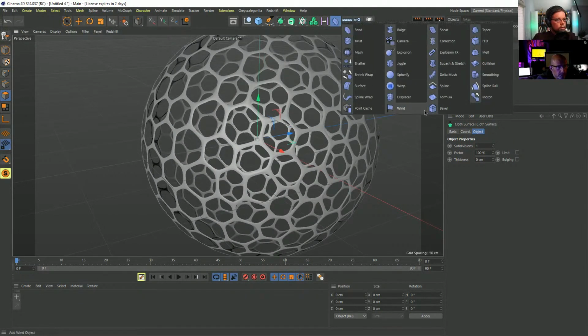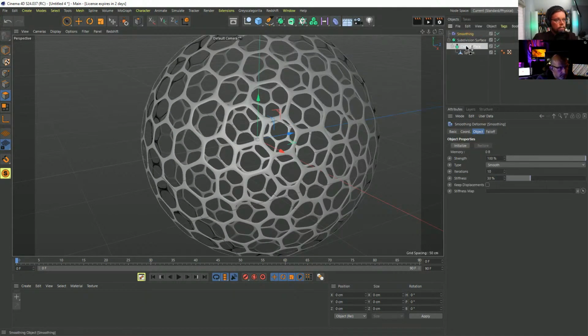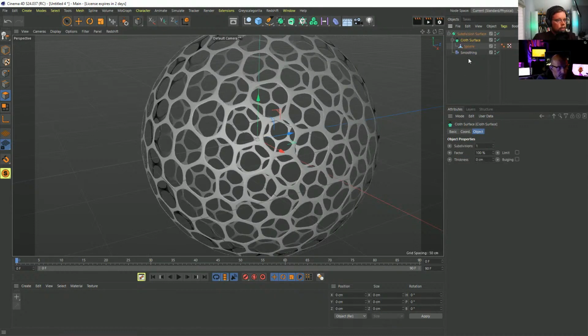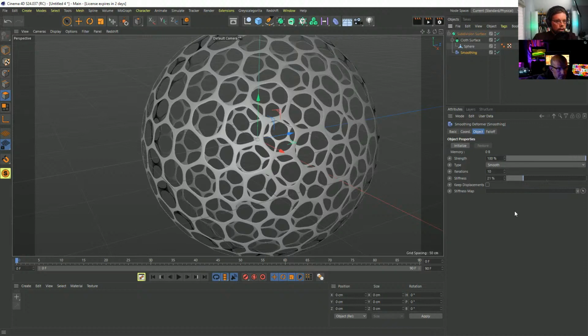And presumably we could even take a smoothing and put this as the secondary child, so it actually applies to it. And when using smoothing, I've been saying this a lot lately, but I do agree that we don't want to do any more iterations than we have to. And this stiffness is already on by default, and that's eating up iterations. So let's get rid of that entirely. And now the more I smooth this, the more you'll see that will also round it. So it's kind of an additional thing we can do there. So actually a little extra rounding will be kind of nice.